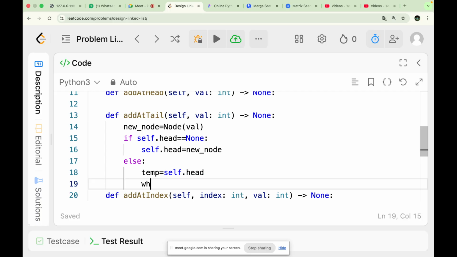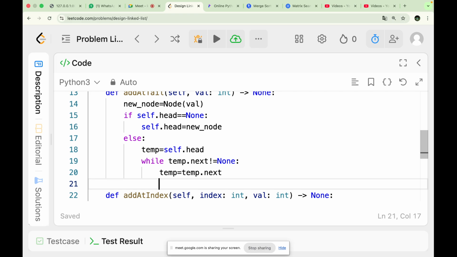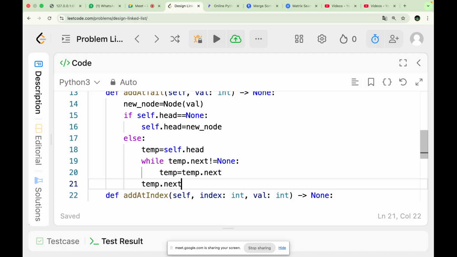So the condition I am taking here is temp next is not equal to none. As we go for processing, what we'll do is simply update temp to the temp next location here, guys. Temp we go for updating to the temp next. So whenever temp next becomes none, it is going to stop. In that scenario, what we need to do? This temp next connection we should make to the new node, so that one node and another node are connected. Temp next is equal to the new node here.